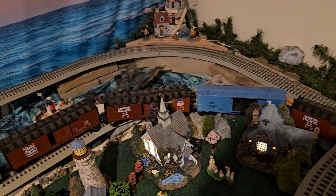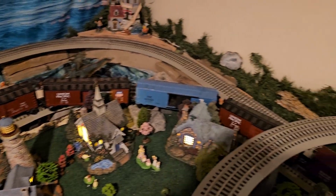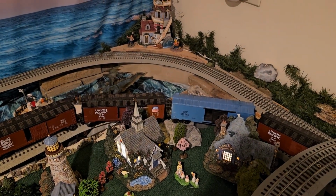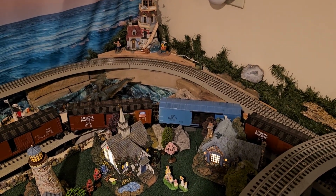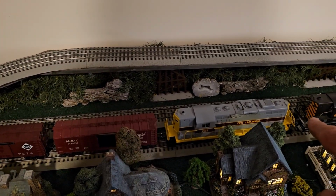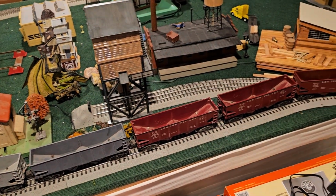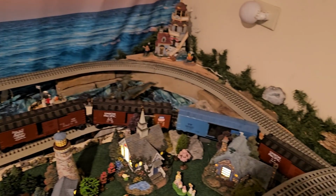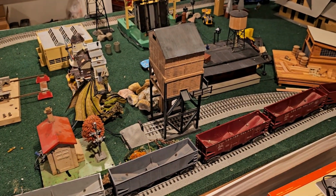How would you solve that problem if you want to have all head-end power? With this many cars, I'm not sure you can. But one thing I can tell you is by having the lightweight cars right there, that would be like having empty cars on a real train right behind the head-end power, pulling a whole bunch of loaded cars or heavier cars. So you'd want the loaded cars up front, would be my guess, and the empties in the back, or the lightweights in the back.